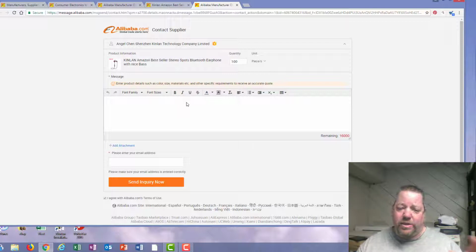So what I usually do is, the other thing that's key here, a lot of these people are traders, you have to remember. So all they are is a middleman. They're just brokering a deal. They have a deal with the factory that makes this product, and that factory probably doesn't speak English. They don't have a dedicated support team, whatever. So they make a deal to buy them for $1 and sell them for $1.50, let's say. Don't get too hung up on that. It doesn't matter. At this stage in the game, don't worry about it.